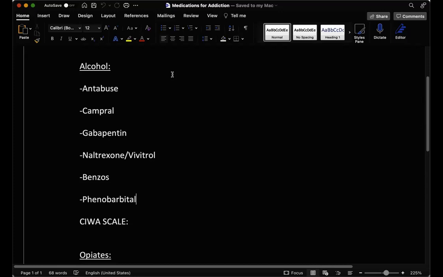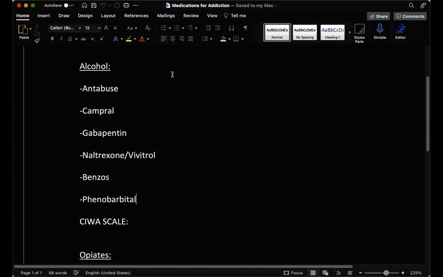And if something doesn't work, then you ask yourself, what else can we do? Also, you don't need to take a medication. I never pressure my patients to take a medication. I do a medication education class about anticraving meds. We do a fun crossword, which makes it a little bit fun and entertaining.